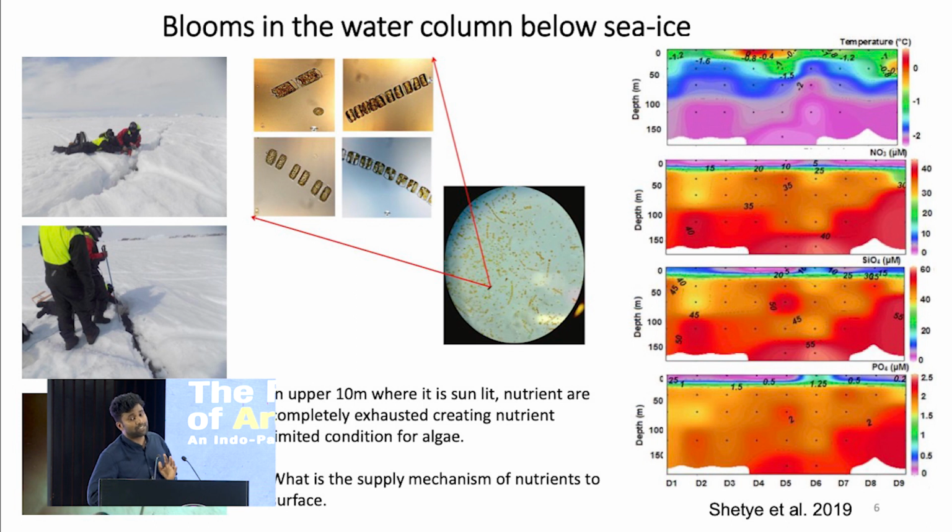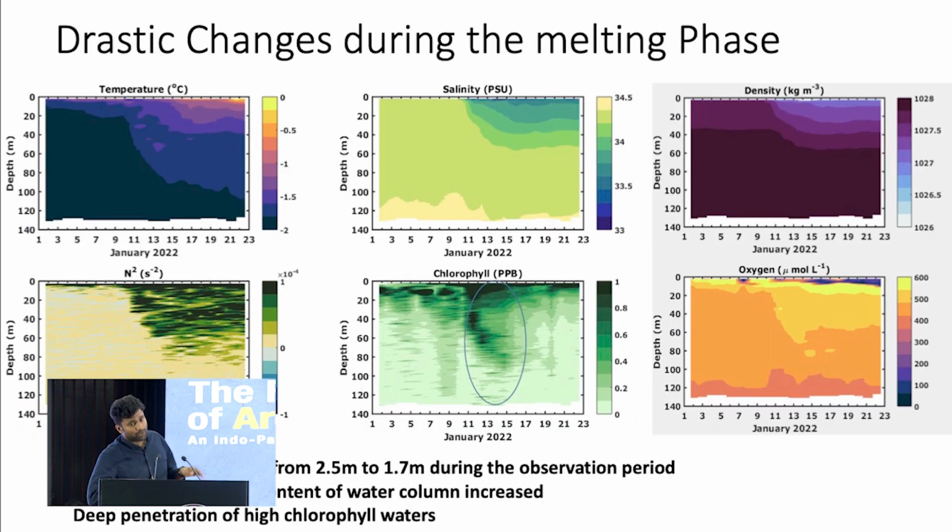And if you see the data of nutrients, you notice that there is nutrient limitation. That means nutrient is being used up. Now the question is, from the microscopic observation, you can see that there are very healthy plankton cells. That means there is usage, consumption, and then supply. So what is the mechanism of supply of nutrients in those coastal water ecosystems? This is the time series we did near the crack.